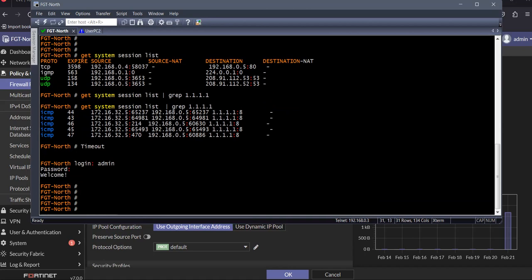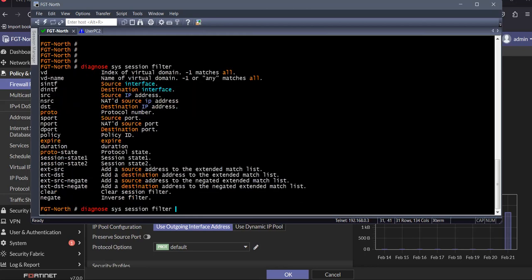So you do this: you have the command diagnose system session, then filter, and then a question mark. These are the filters available at your disposal whenever you're trying to filter session information. Again, in a real environment, the session table can hold a lot of information, millions of connections going in and out. So just printing the session table will be a mistake, because it could put a load on your CPU and memory. It's not suggested, and we at TAC also do not recommend that. You should always filter your traffic on the basis of what exactly you're troubleshooting.